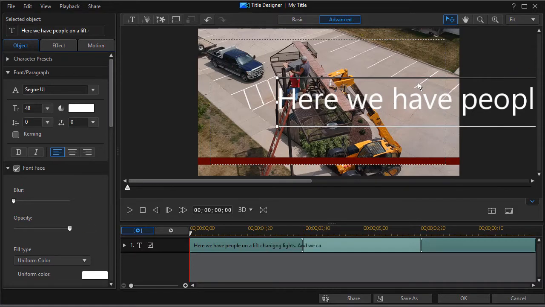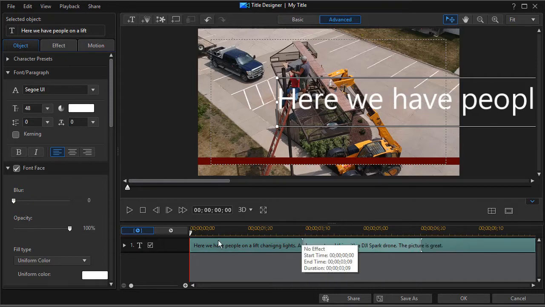And we captured this with a DJI Spark drone. The picture is great. We'll stop at that for now.